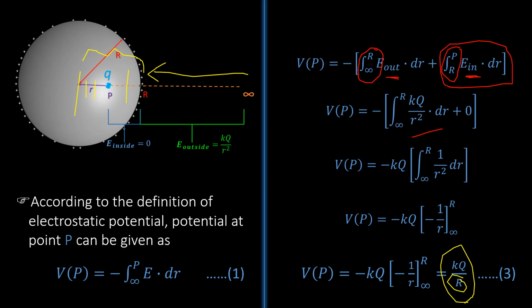So as the electric field inside the shell is zero, potential is kq upon radius. We spend our energy only up to the surface, and hence potential is not zero, because to come to the surface we do spend our energy. Potential is kq upon radius, but once you cross the surface, potential is not changed afterwards.